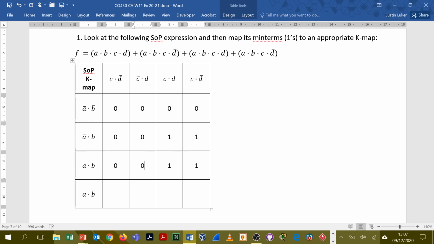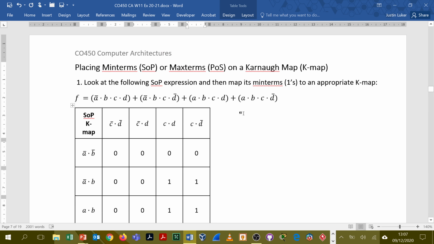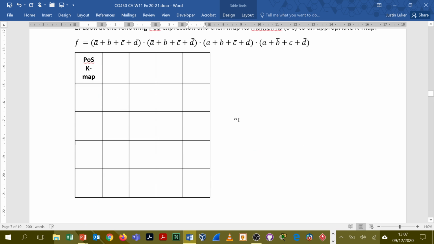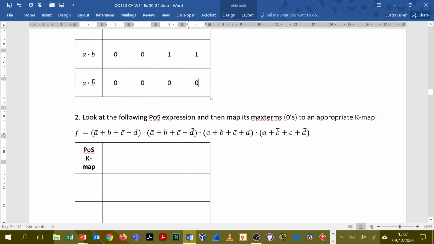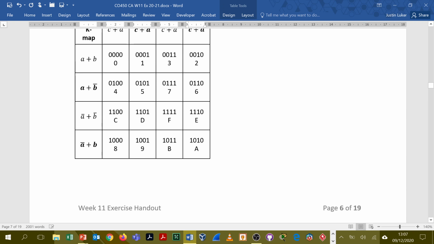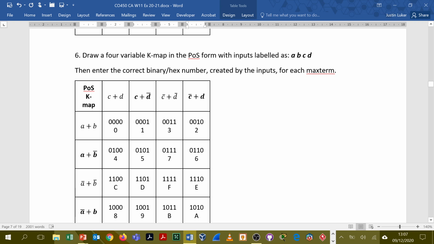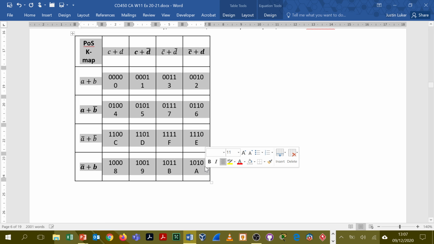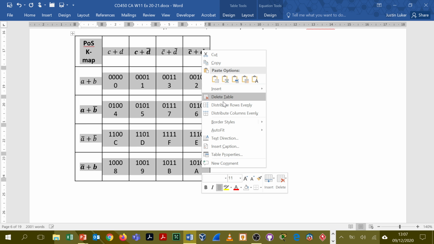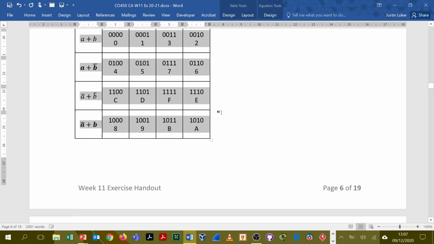Then we have our zeros left, like that. So that's complete. So we've identified the min terms, and we've got them from the expression. And then we've got one for product of sums as well. So again, this time we're identifying zeros. Don't forget, with product of sums, it's zeros. So again, I've got a product of sums that I've already done, but you write yours out that way. So let me just copy that for a bit of speed. That one.